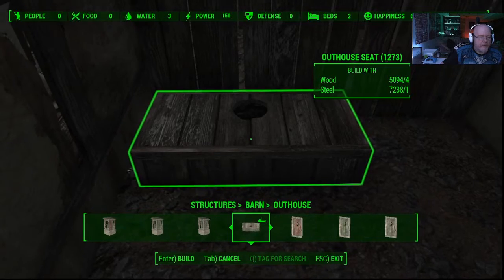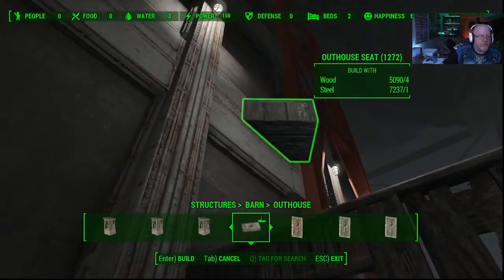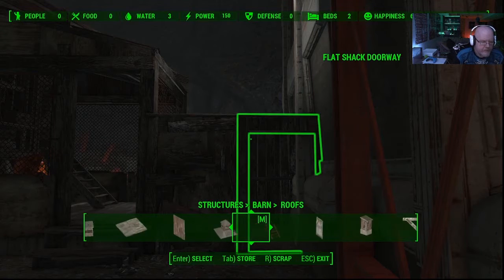Where do you want that? Right about here? So you're sitting there, nobody can see you because there's this thing here. Do I want something over top? Do I want it enclosed?